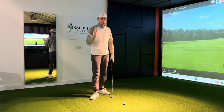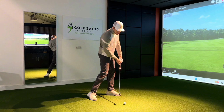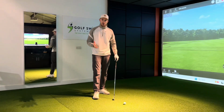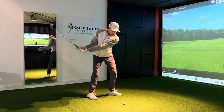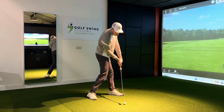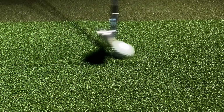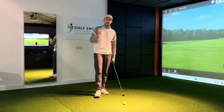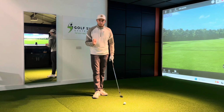So to strike those irons of yours pure, yes, we want to get those hands, of course, ahead of the club face at impact to help with that ball, then turf interaction, the compression we see the pros do. However, if you are unable to continue rotating through the ball at the moment of impact, we're going to react, and that's when those disaster strikes take place. So stand up with me now and get ready to go through a 3-step drill that's going to have you striking the golf ball miles better.